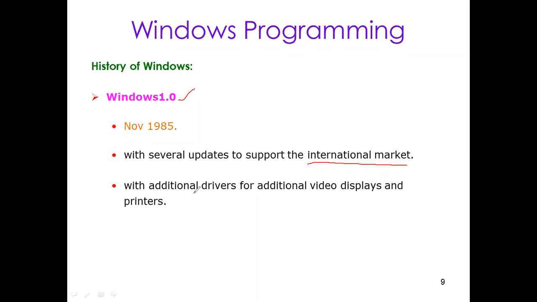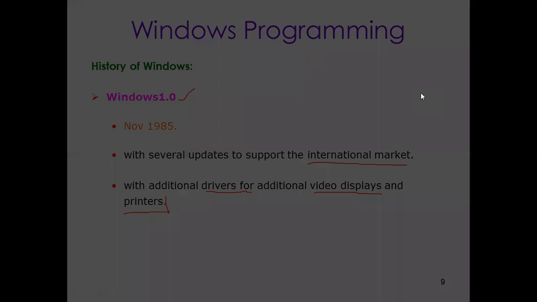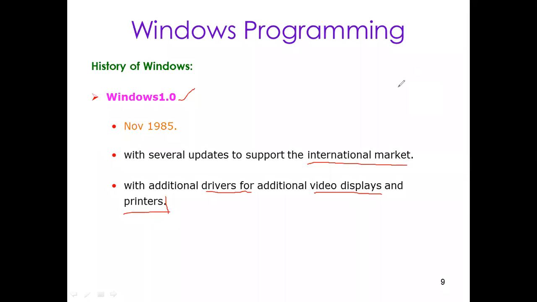Along with that, we added drivers for playing or displaying video files, and for printing documents as output. These features were not available in earlier versions designed by IBM or Apple.